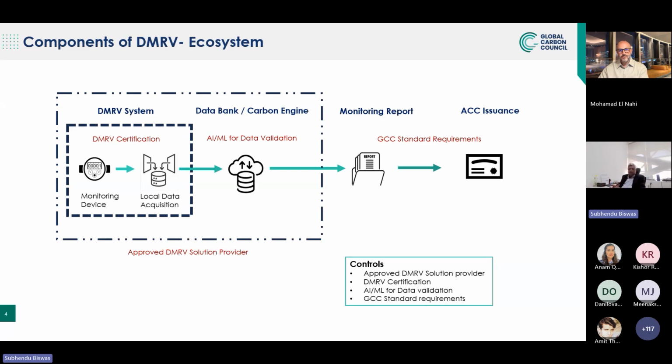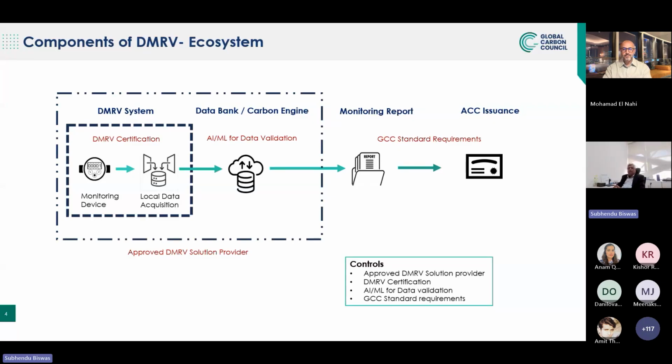So we look at their system. How do they pull the data? How do they validate the data? Where do they store the data? Who has access to the data? When can the data be changed? How does any kind of non-conformance that happens in the system get flagged? How do we have a standard, have an eye into everything that happens in the system? So we look at all components that the solution provider provides to be able to come to the confidence that this solution provider has all the mechanisms and all the management tools to be able to deliver credible data, which is not tampered with, and we can believe in the data that comes out. So we separately approve a solution provider.